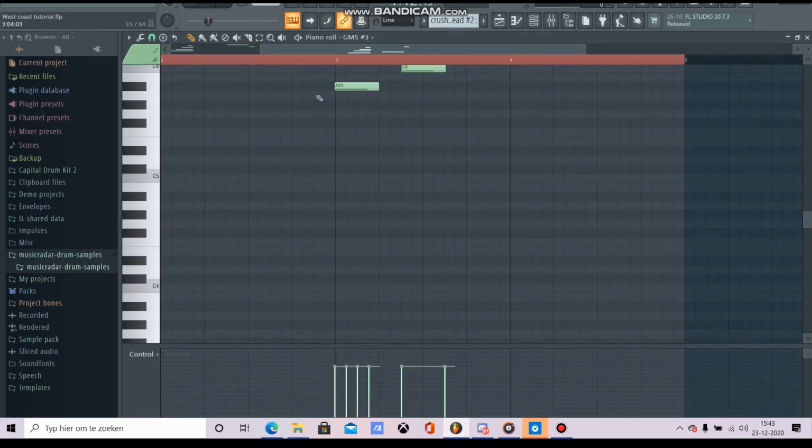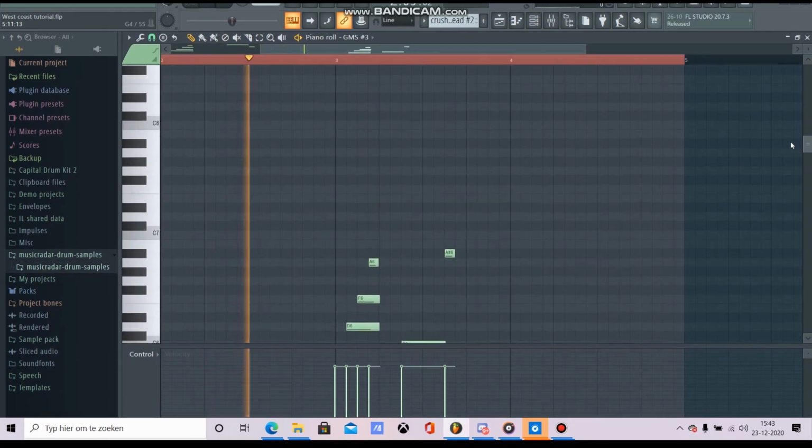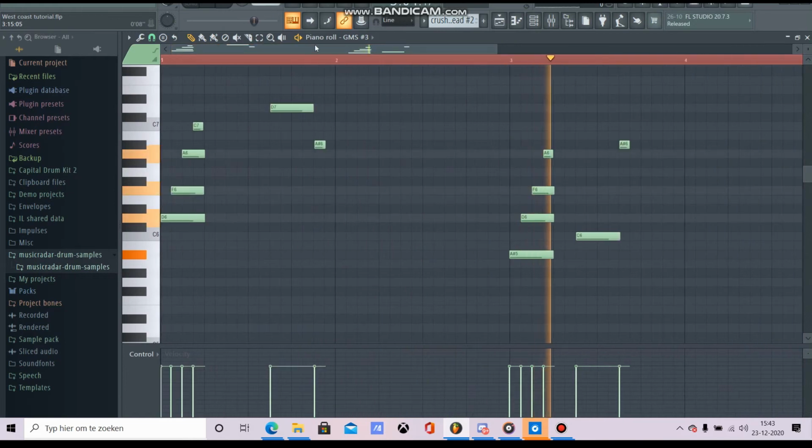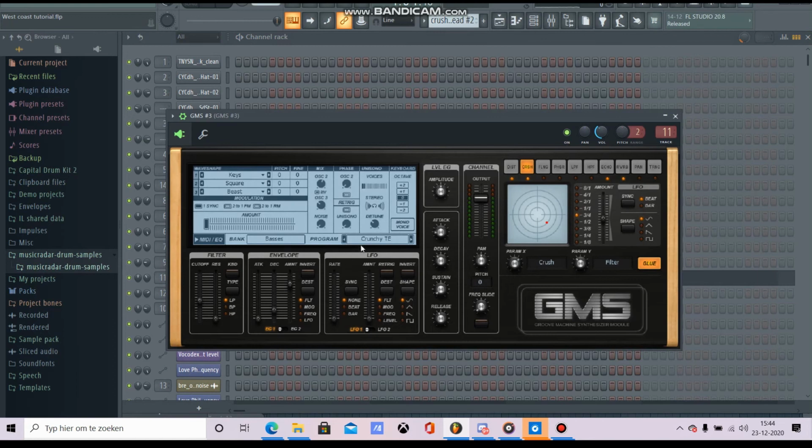I also got this little crushed lead. And notice how this just plays the chord like an arpeggio kind of vibe. I also made this one in GMS. It's the crunchy preset, but I also put some bit crush on it.